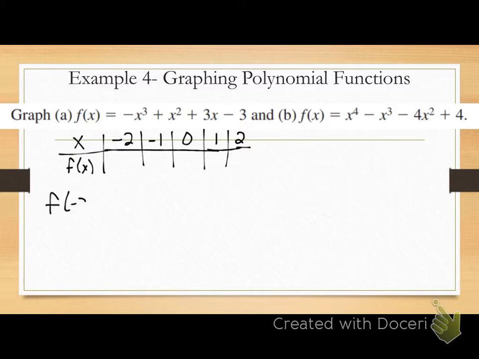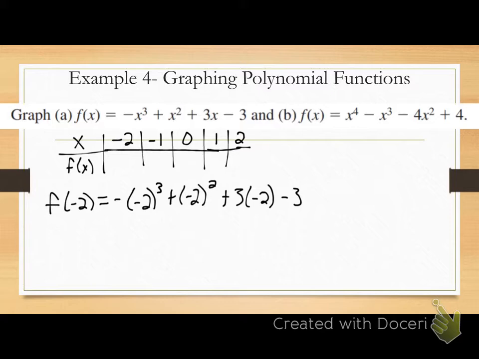So I'm doing f of negative 2, just replacing all the x's with negative 2. And be careful when you're typing this in your calculator, make sure you're using parentheses. Type it in exactly like I'm writing it on the board. Use the same exact parentheses, signs, symbols, all that good stuff. I'm going to go ahead and do it by hand while some of you may be typing it in the calculator.